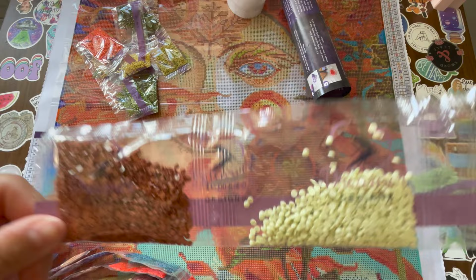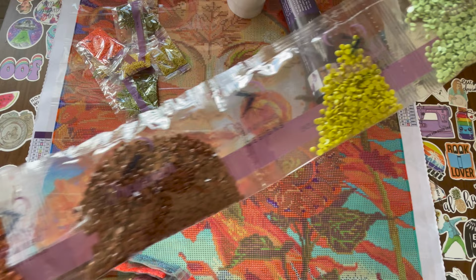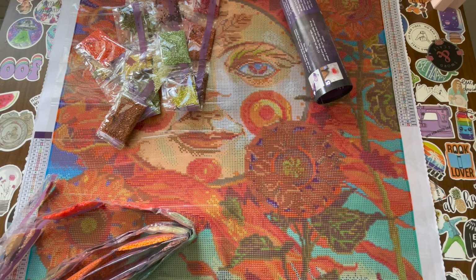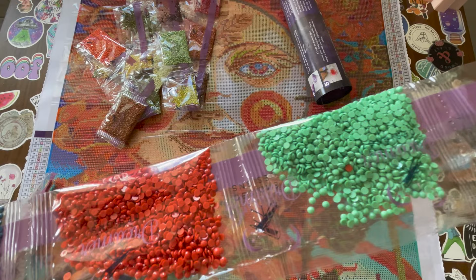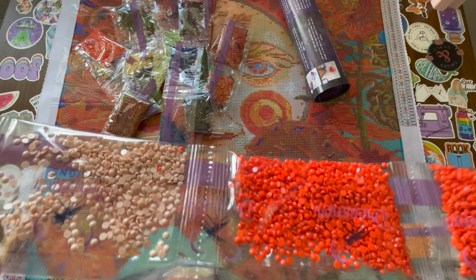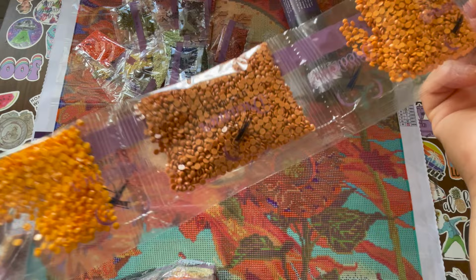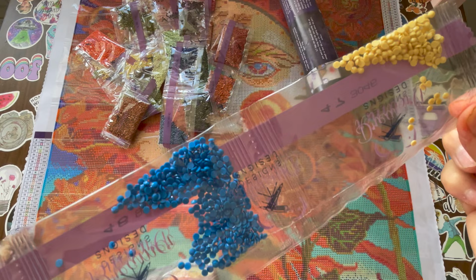Next up, we got some brown. We have this really pretty mint green, red, pink, red, brown, darker brown, lime green, mint green, and this purple. Blue, orange, this is a beautiful green, more brown, brown, green, and brown. Then we have this beige, this really beautiful bright orange, a green, mint, blue. We got some mustard colors in here, some browns, blue, and this off yellow.